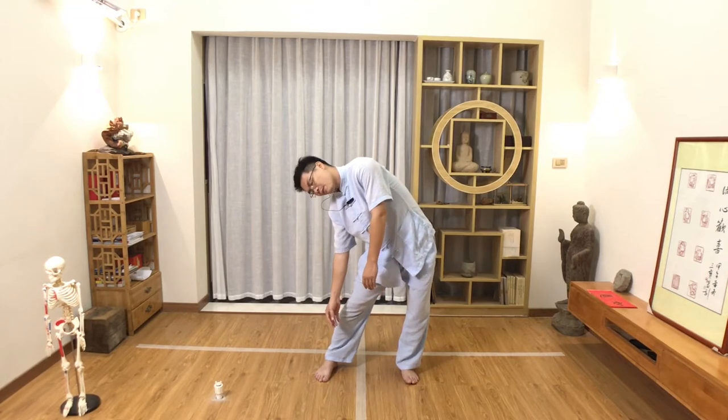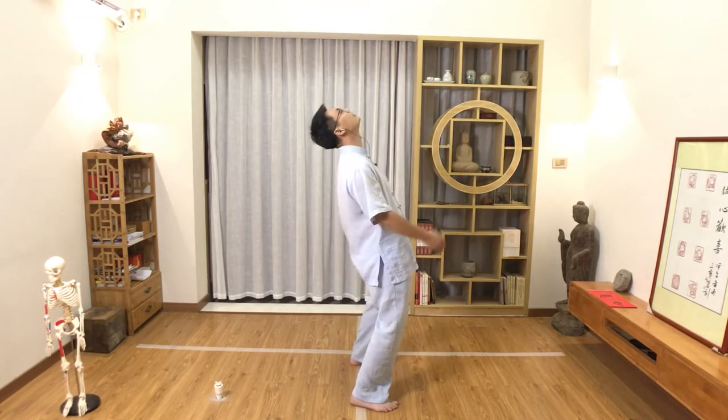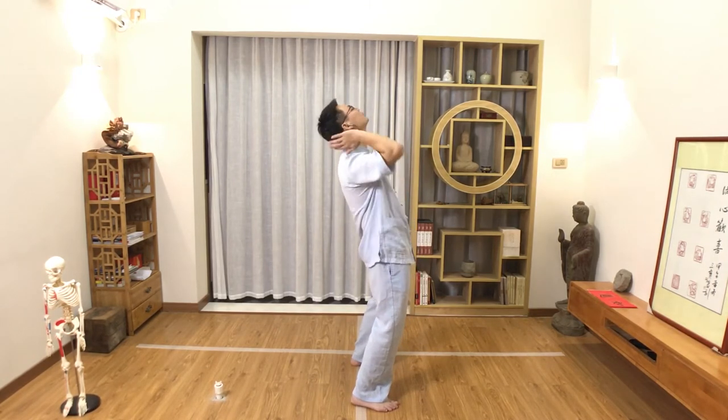Number two, pelvis forward. So when you go forward, your eyes look up, so you feel your whole spine stretch and also your neck stretch.